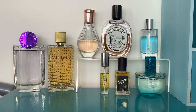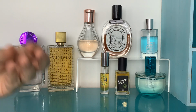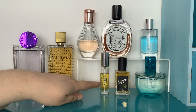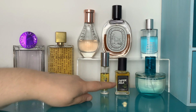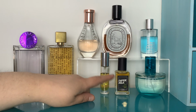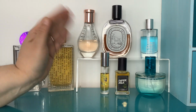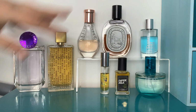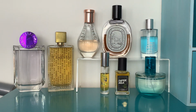So I feel like if you took the medicinal benzoiny vibe from What Would Love Do and mixed it with this delicious citrusy vanilla-y, more gourmand smell, you'd end up with something a bit like Supermilk. It's just my not favourite version of those two other favourites, and I'd rather have the citrusy vanilla and the benzoiny citrusy one as separate things and not the same thing. I know loads of people love Supermilk, so it seems sensible to just pass this on. So I will put it on eBay at some point when I have time.